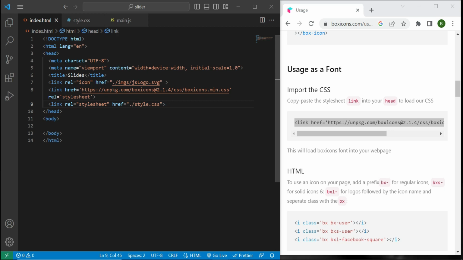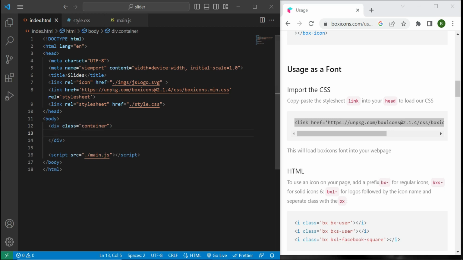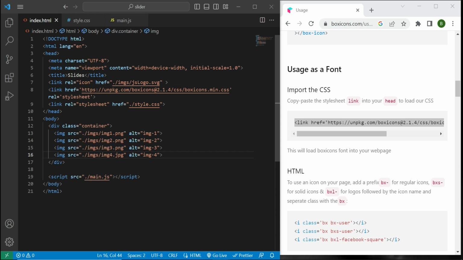/CSS, and as well as my script tag. So /main.js. Now inside of my body, I will have my container div with the class of container, and first my 4 images. Right away, 4 images, and then I will have 2 buttons.